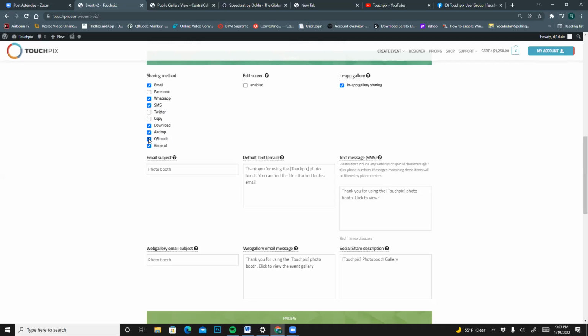But if you even need a fourth option, this general tab will give you a different way to share it via, depending on what device or what you have enabled on that phone. It can do iMessage, it can do Instagram if you have a generic Instagram account loaded onto your sharing station. So we give you about 3, 4, or 5 different ways of sharing it.